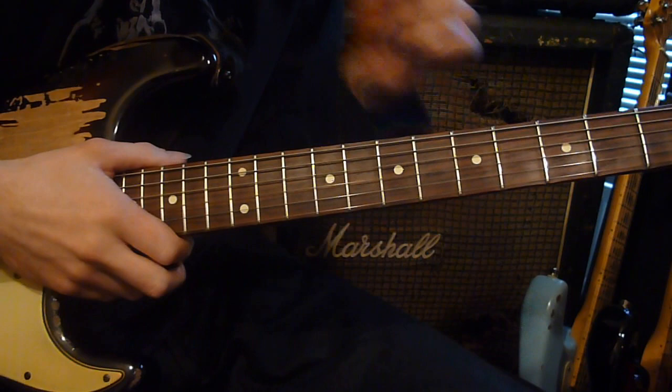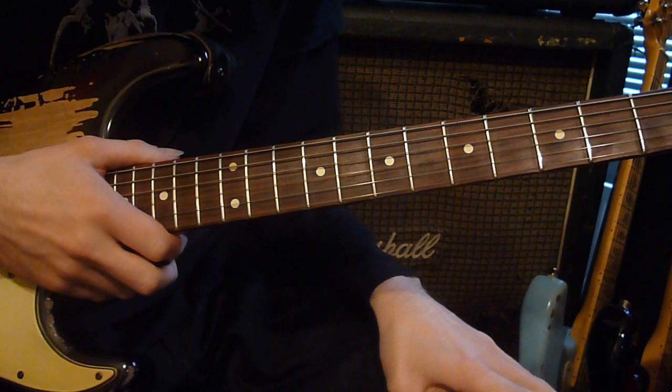Okay, so the last chorus is doubled. You know, it goes through twice before the guitar solo kicks in. It's exactly the same as usual.